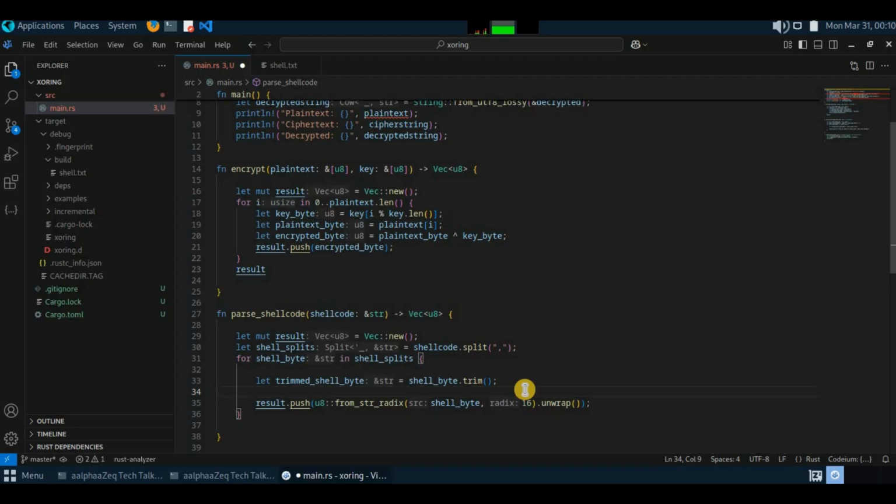For cleaning it up, let's say less cleaned byte or something, I don't know. Yeah, just say clean byte. I think we can do the if check here.